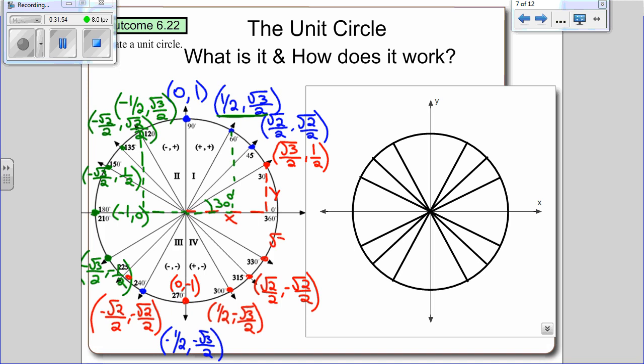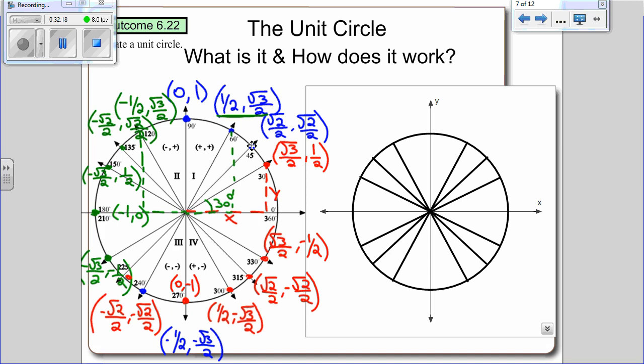Alright, you'll notice there's a blank unit circle to the right. The reason there's a blank unit circle to the right is because you could do this exact same unit circle with all those points, but you could also do radians instead of degrees. So I'm just going to fill out what the radians would look like. This used to be 30 degrees. That's the same thing as saying pi over 6 radians.